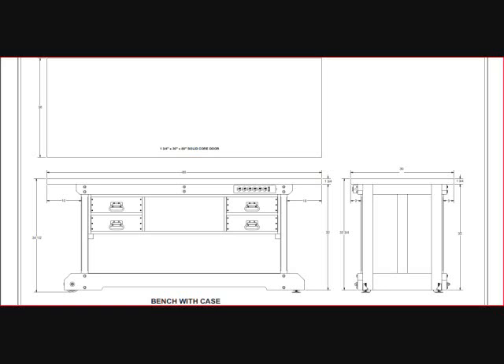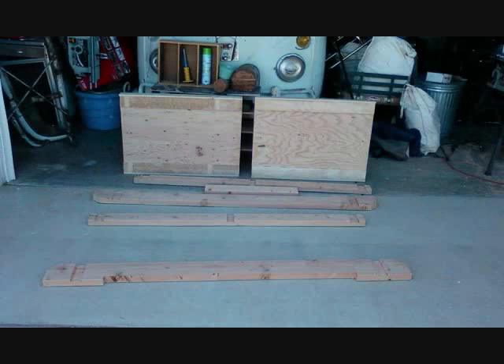All you really needed was a table saw and a drill. The pieces here are laid out. The piece up front and the third one up are the spanner legs — they stretch across the forward and back part of the workbench, securing the two side panels together, which are the big pieces in the back. The second piece and the one below the side panels are the spanner pieces on top that secure the top of the workbench to the rest of the base. The little piece is just a small support that went across the two top pieces. They're all cut using a table saw. The grooves were made using a table saw — the depth was set with a square and ruler, making multiple passes until I had the width desired for all the pieces to fit. A very simple process.